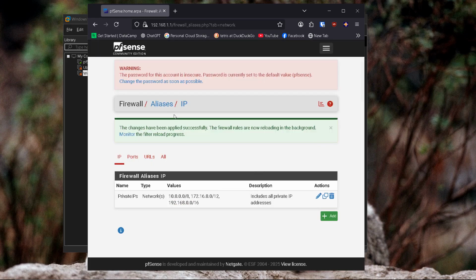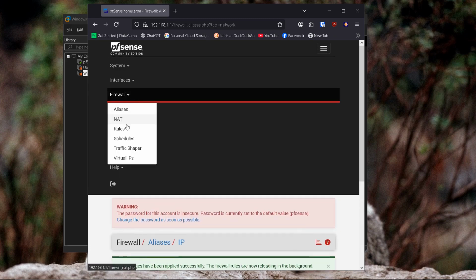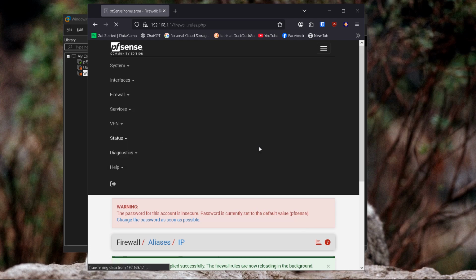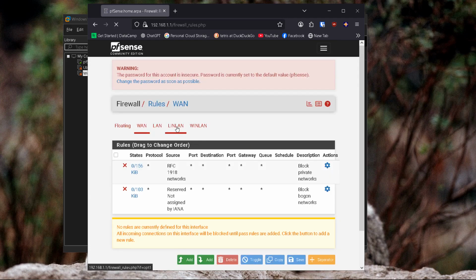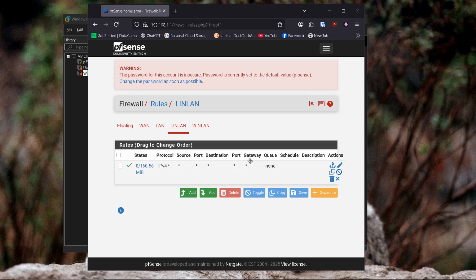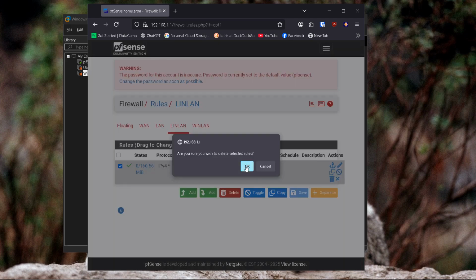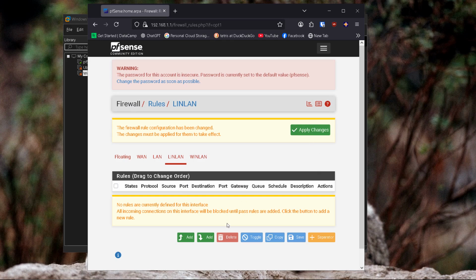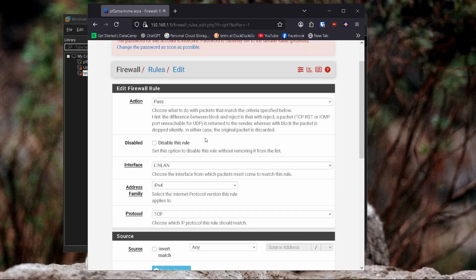We will go to firewall, then firewall rules. Then for Linux LAN, we will delete this rule and create two rules. The first rule will be towards allowing any internet traffic.